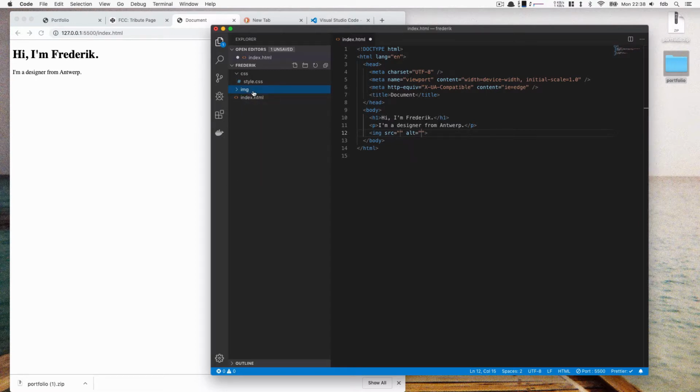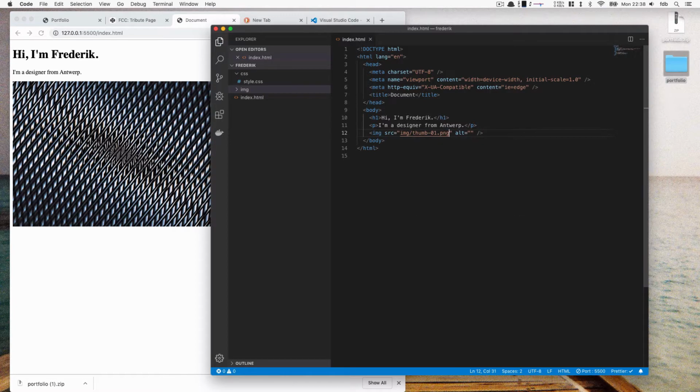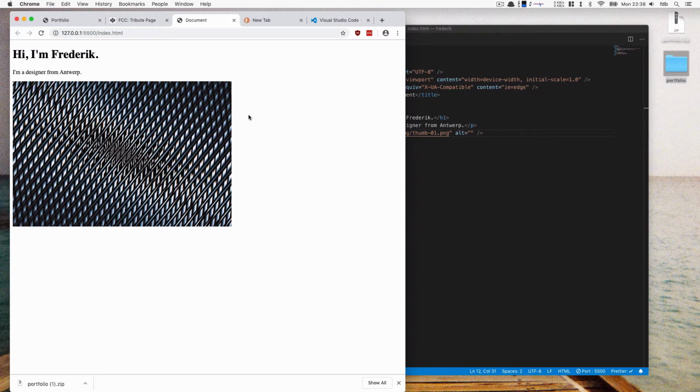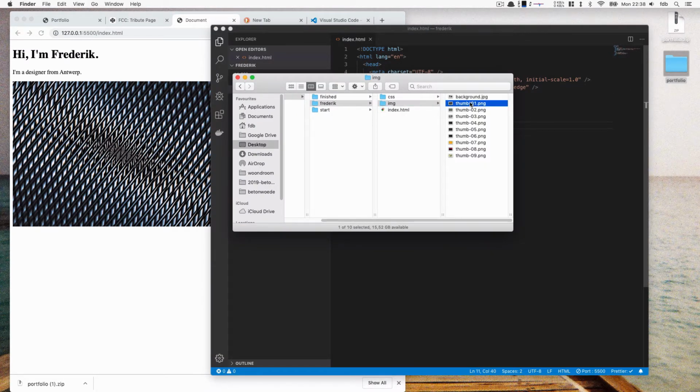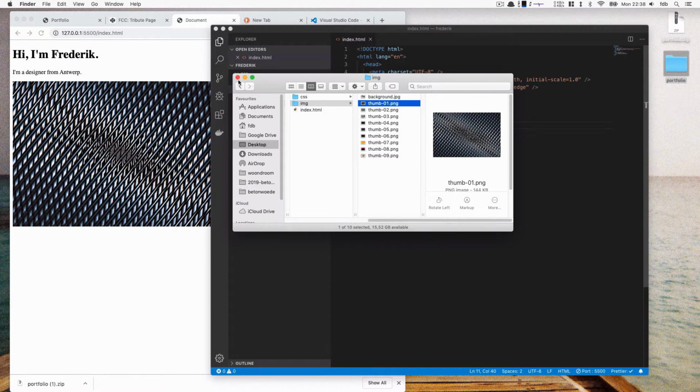Instead, we just type the name of the folder and then let the autocomplete, so the path IntelliSense, do the work for us. So we type img, and you see it automatically already gives us these options that we can choose from. So we choose the top one, press enter, and now we can choose an image. So I'm going to choose thumbnail01.png. And then if we press save, it can also see this first thumbnail. So that's exactly the one that I have here, right? So that's that image showing up.